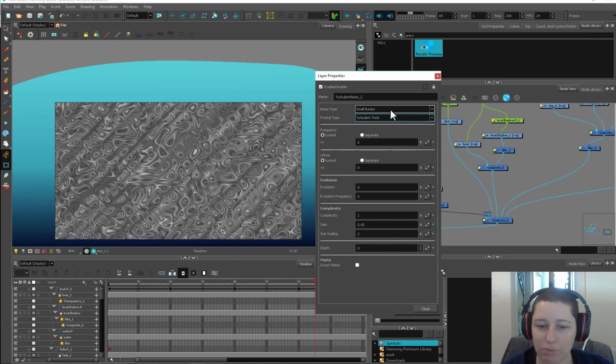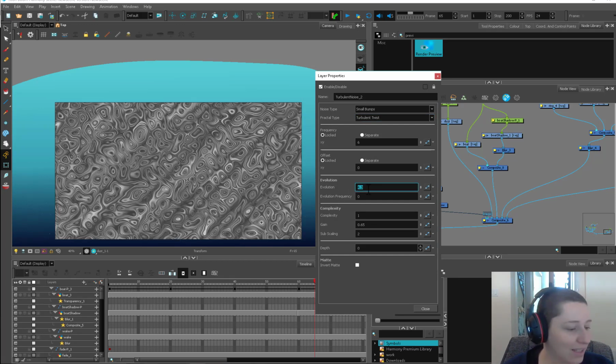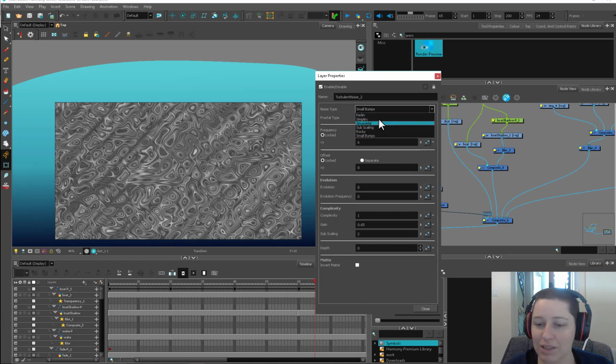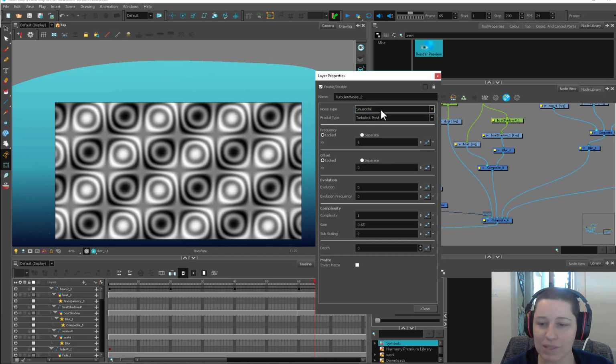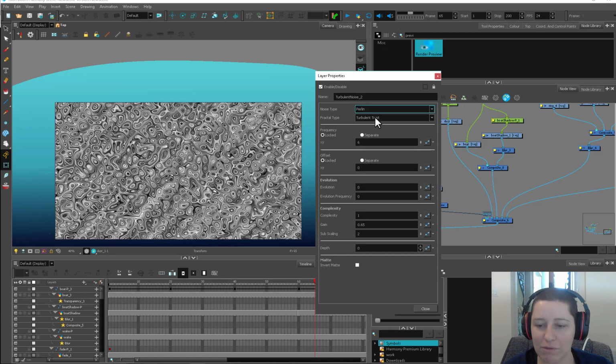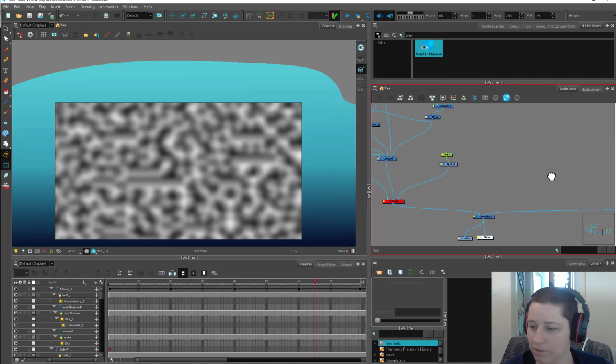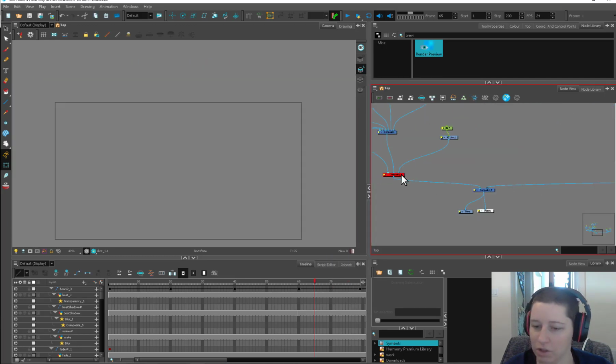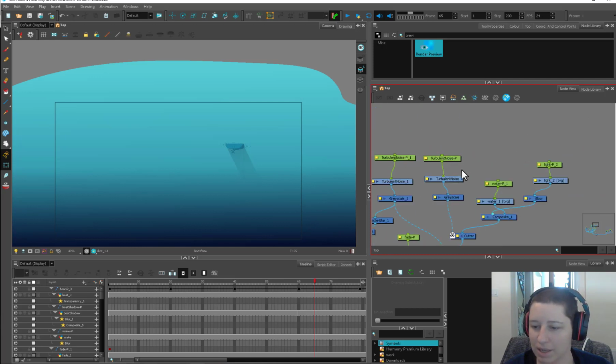This one's perfect if you have like a 70s dreamscape thing. You can have it animate all that stuff. So I'm not going to go through every single one of these. It's basically something that you can play around with and really learn how it works. What I will do instead is show you what each of them is set up to do.